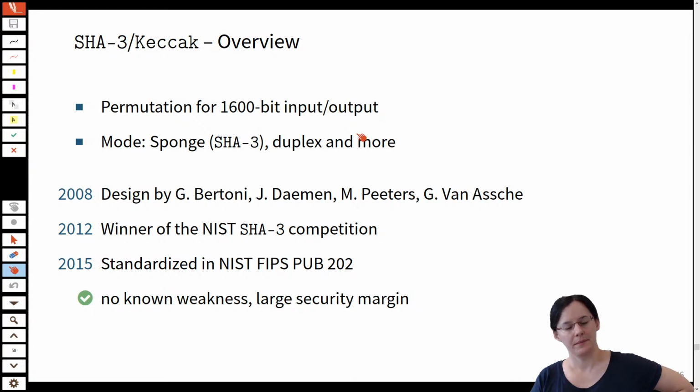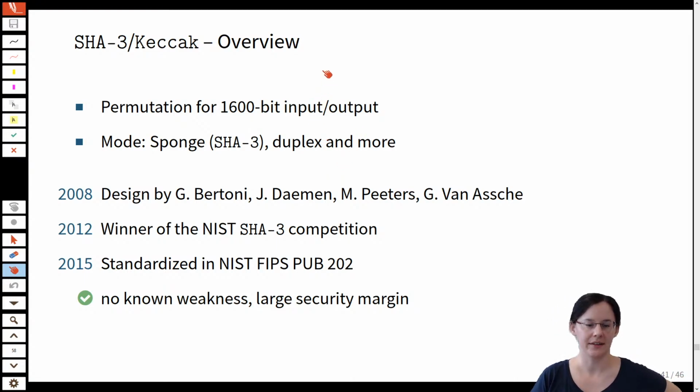But it was accompanied by another alternative design, namely SHA-3, or originally called Keccak. It again came out of a competition, which follows a completely different approach. So it also has a very large intermediate state, but it uses a very different mode. And the internal primitive is not a compression function, but a permutation. It's quite a bit newer than all the other designs we saw so far. You will notice that one of the designers is one of the people who also designed the AES. So he was successful in 2 of these competitions.